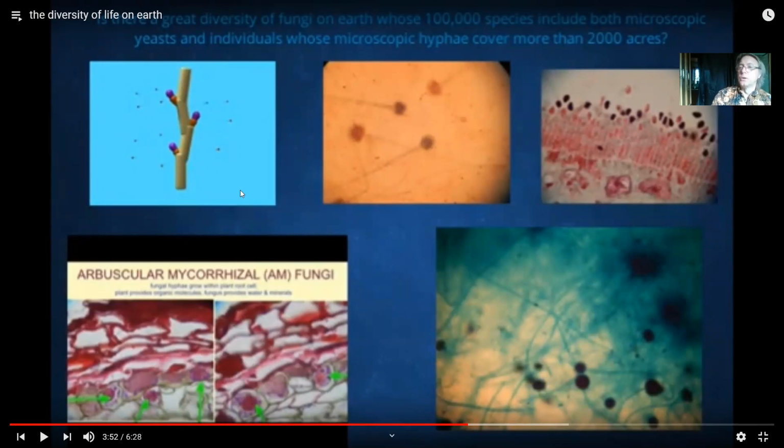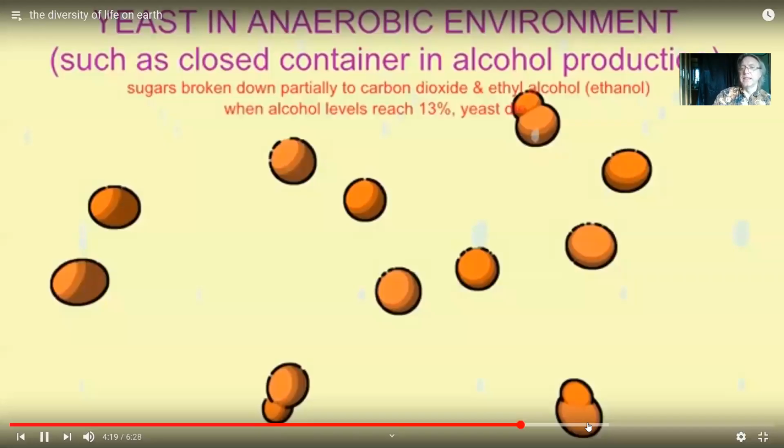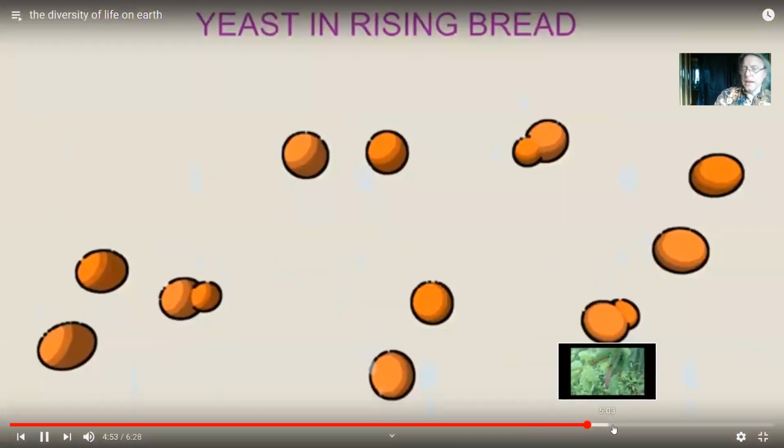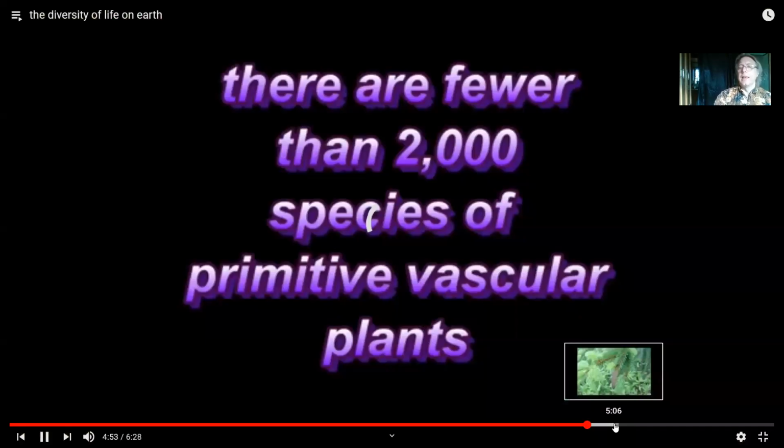Some fungi cause diseases. Most are decomposers. Some cause diseases in animals, some cause diseases in plants like molds and mildews and rust and smuts. But then some are living inside the bodies of others, living inside the roots of plants, helping them gain nutrients. Yeasts, some of them are obviously very important to humans.